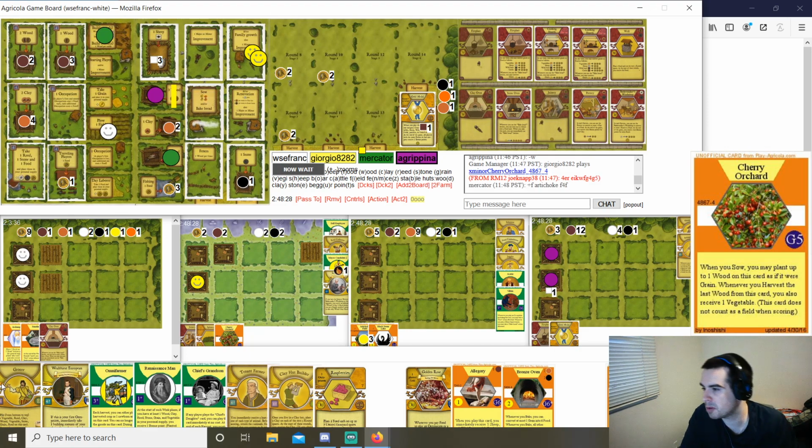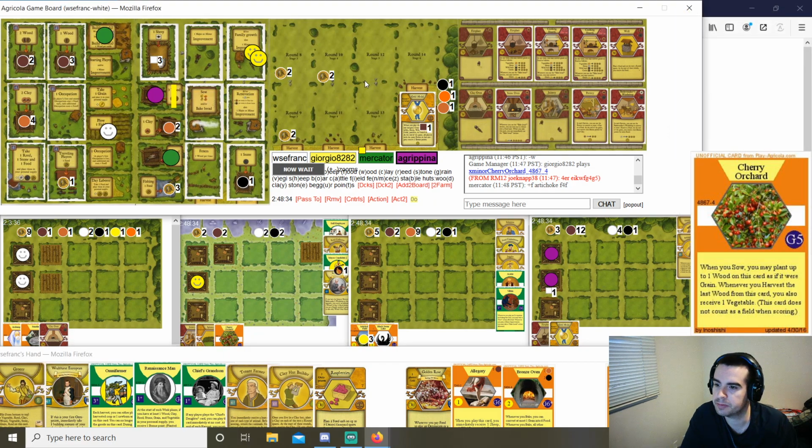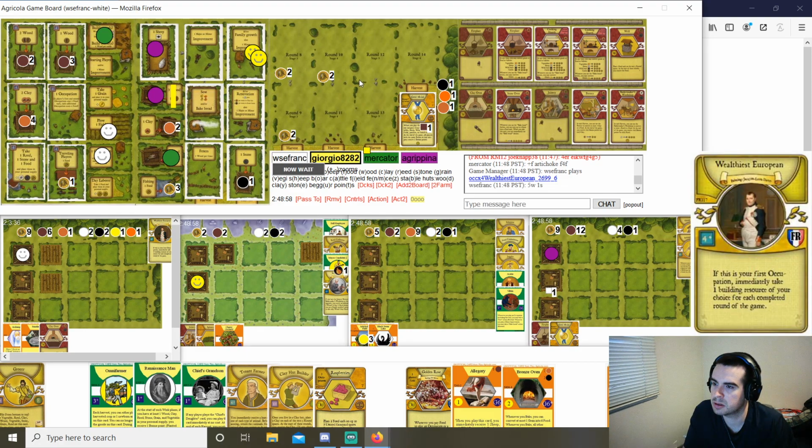How many stone is on Grocer? It's just 1, right? It is just 1 stone on Grocer. Does Wealthiest European need to give me 1 stone then, so that I don't have to take a raw stone action? Probably. Yeah, that probably makes sense. Five wood, 1 stone. And then that way a 6 clay action is enough for Reno plus Bronze Oven. Yeah, I think that makes sense. Or even 5 clay would be enough because I do get a clay from Grocer.